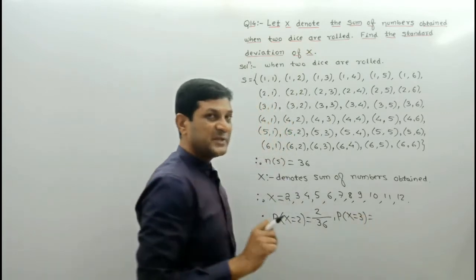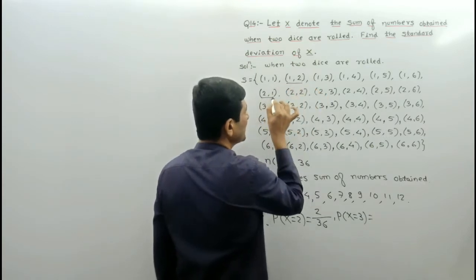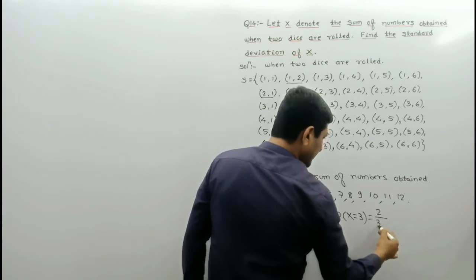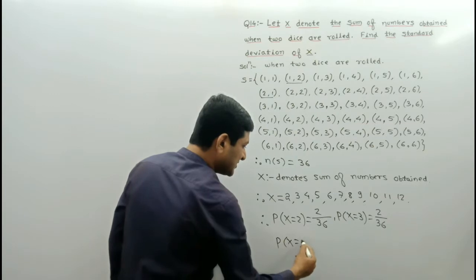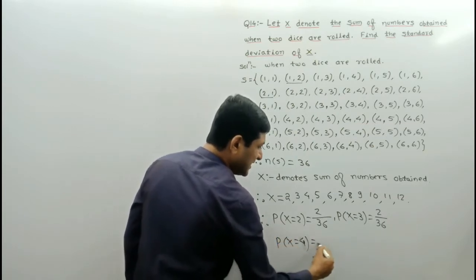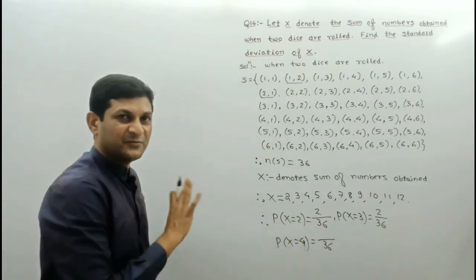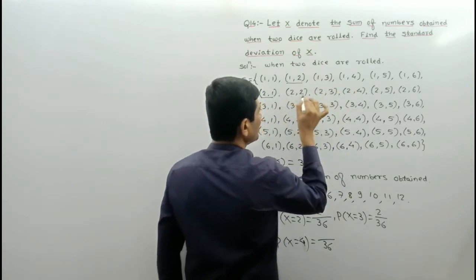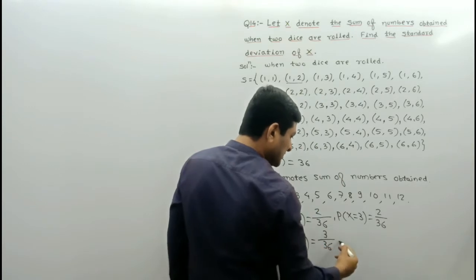Now we are finding probability when x is equal to 3. X equal to 3 means sum is equal to 3. So let us check here. 1 + 2 is 3, and here 2 + 1 is 3, means 2 elements are there. So here 2 by 36 will be its probability. Later on we are finding probability when x is equal to what? 4, means sum is equal to 4. Let us check how many elements are there out of these 36 where sum is equal to 4. So here also we are getting sum equal to 4, here also 4, and here also 4, means total 3 elements are there where sum is equal to 4.